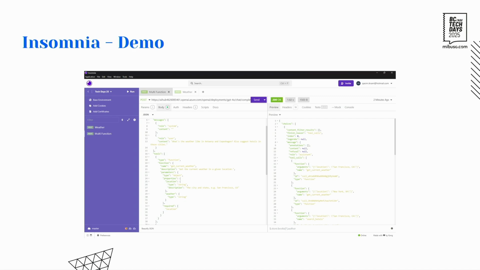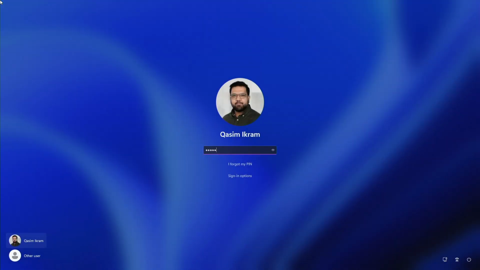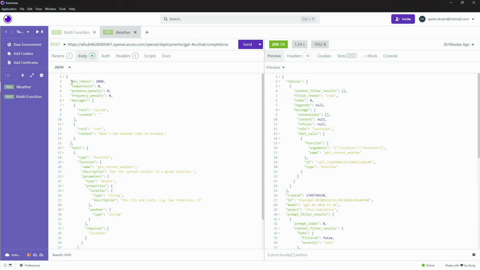So the Azure AI Foundry doesn't work that well with functions. So the tool that we usually use internally is Insomnia. I will just give you a very quick demo how it looks like inside Insomnia. So you can see on the top, I have a deployment of my model. And on the left is the input JSON, and on the right is the output. So right now, I do not have any system prompt. So my system prompt is basically empty.